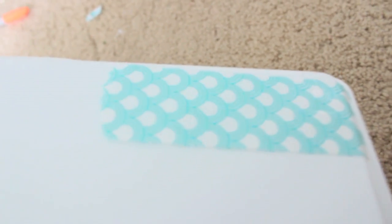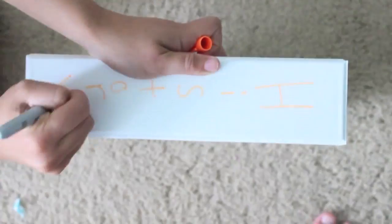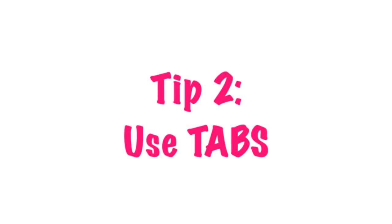I also did that on my binder, and instead of writing down the side of your binder, you can make it really cute using a strip of duct tape there as well.